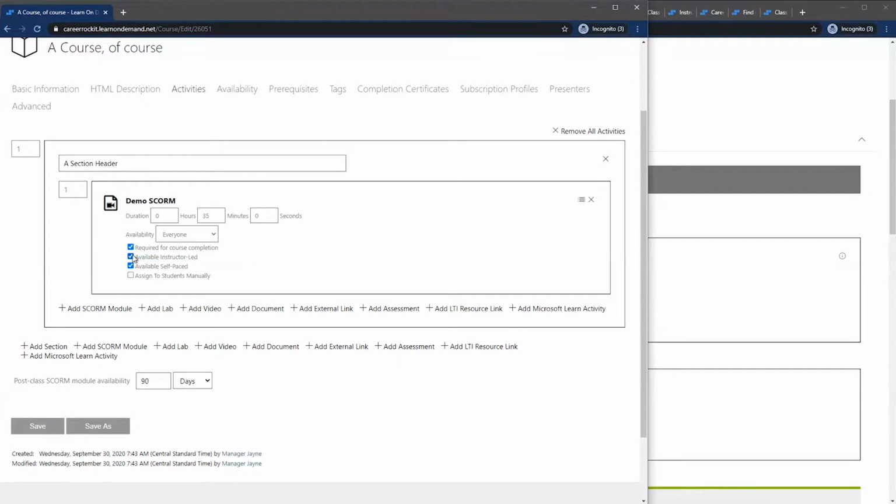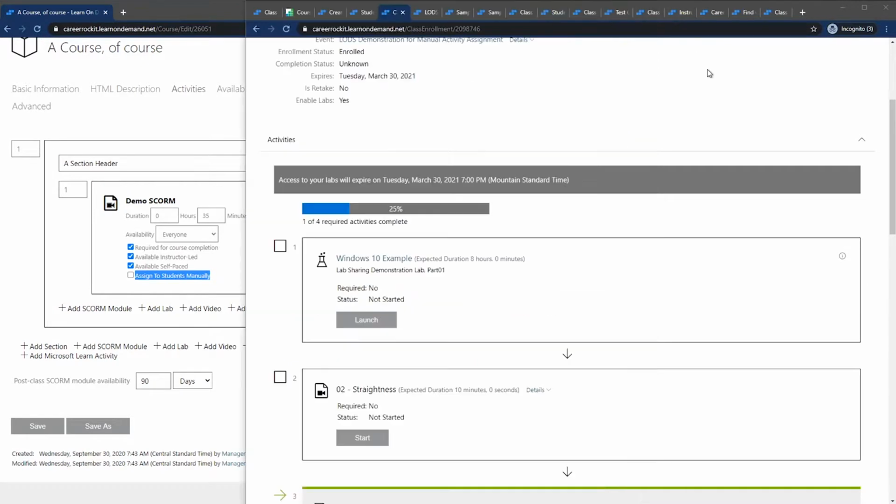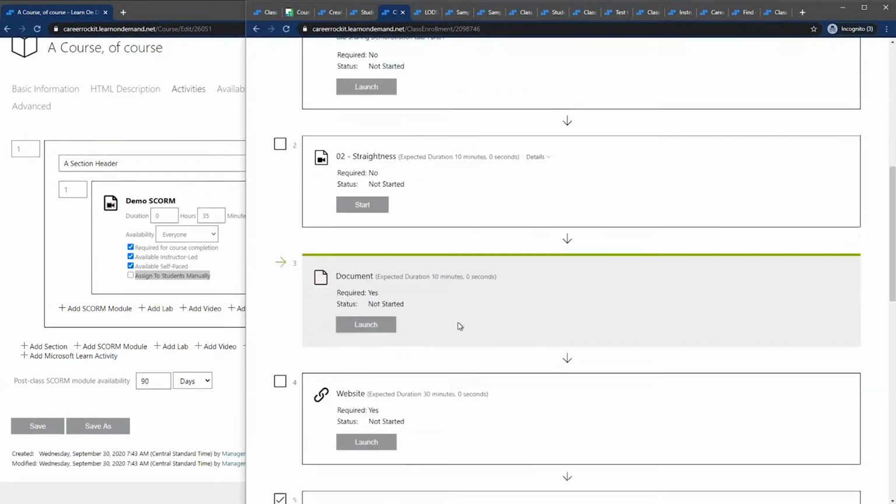You'll notice that once I clicked on that available instructor-led, I suddenly had an assigned to students manually checkbox available to me. By default, we don't check it. Because we don't check it, if it is unchecked, all of the activities in a class are shown to the end user.